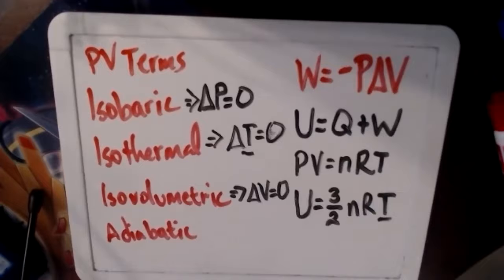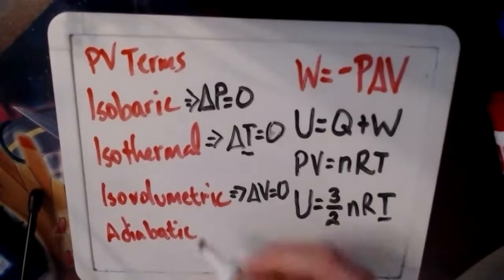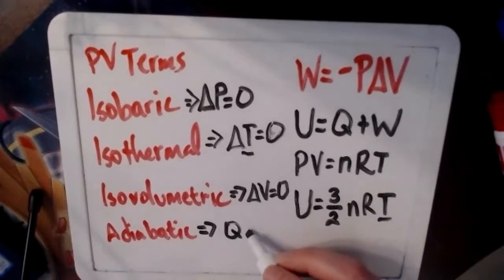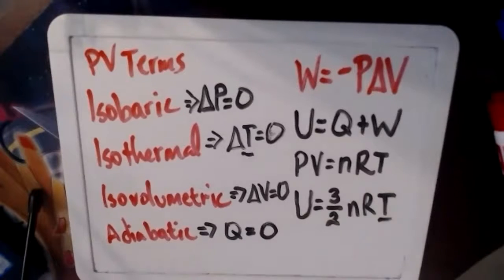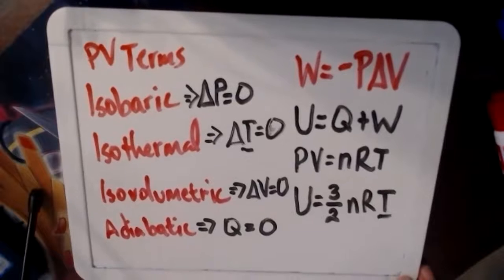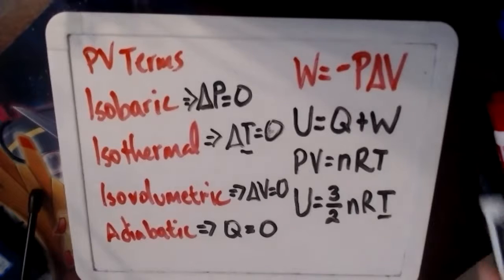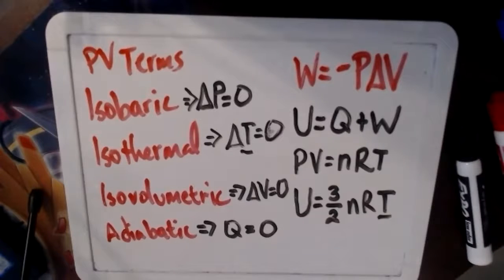There's only one variable here that's not accounted for, and that's adiabatic, and that takes care of Q. So that Q is equal to 0. That means no heat flows into or flows out. And that immediately should let you know that this is an impossible scenario, an idealized scenario, if you will, because I can't make a perfect insulator to allow heat not to be transferred into or out of a system. I guess you could run the system in outer space, but that's a little bit more expensive. Okay, so those are some terms that we'll be using.